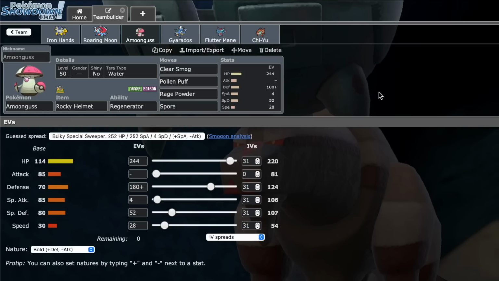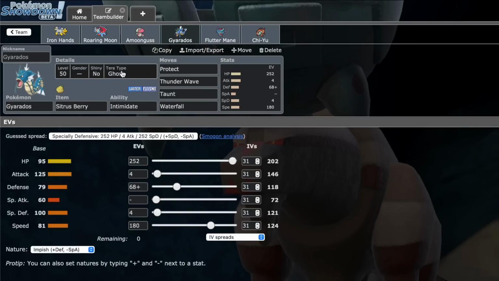But the thing about Clear Smog is that it beats Dondozo, but it also beats a lot of other random setup Pokemon, and I don't really want to lose to Sword Dance Hands, even though that Pokemon is kind of common. Sword Dance Hands doesn't exist that much, but I feel like it's really good into the Regulation D meta, so I didn't want to end up losing to it because I think my team doesn't actually have the best matchup into it. So putting Clear Smog was a good decision.